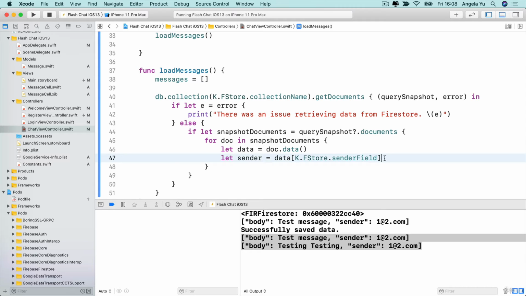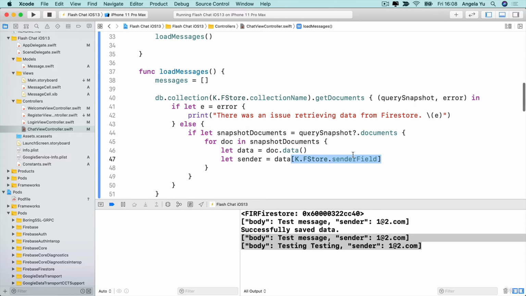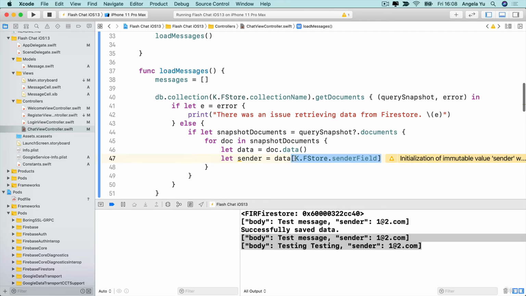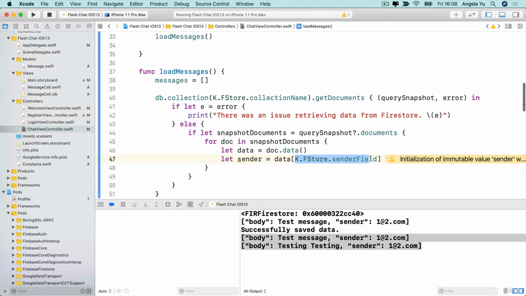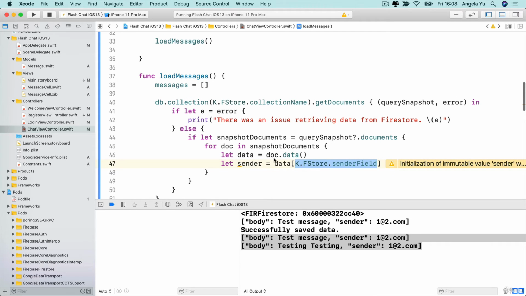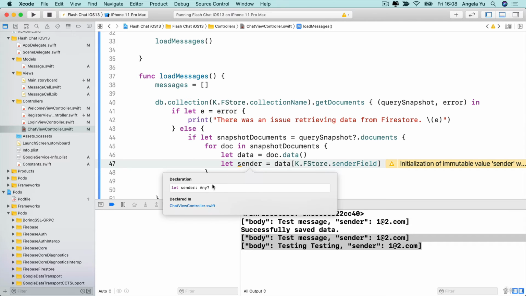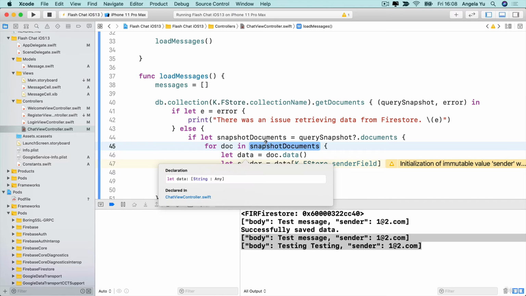Now remember that when you're working with dictionaries and when you're trying to retrieve things from dictionaries, because we're using a string to retrieve that piece of data, and there can obviously be typos in the string, then the item that we get out, or the value, is going to be again an optional. And even worse, it's not just an optional, but we don't even know what the data type is, because this data has a data type of Any.